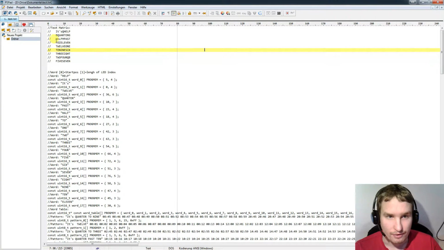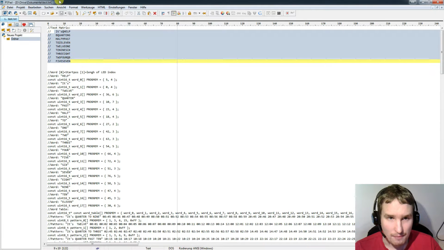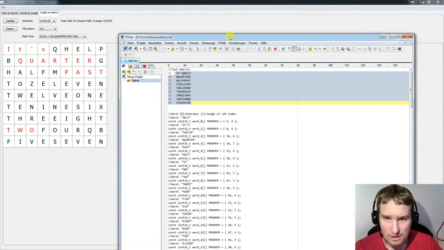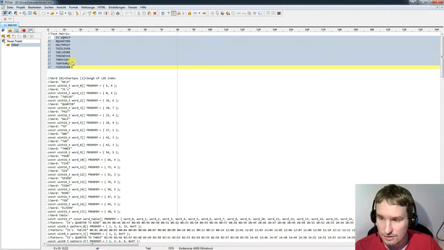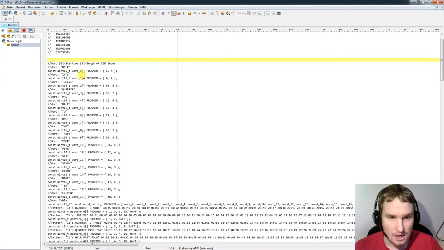So now we have the file opened. We see here we have a representation of the text. So you can copy that and use this to generate the mask for the laser cutter or to generate a file which you can print on transparent foil and use that, for example. It depends what you have, and maybe you can also order this from a copy shop, with a foil. So some copy shops can do that.